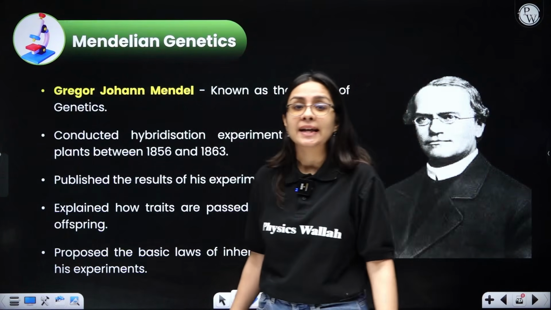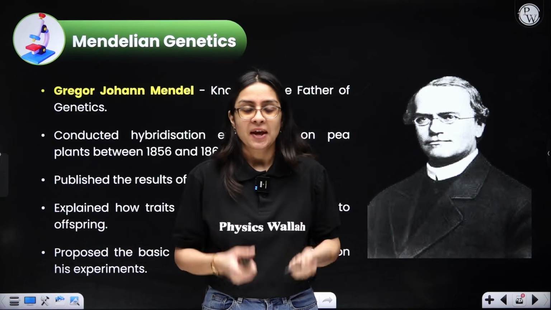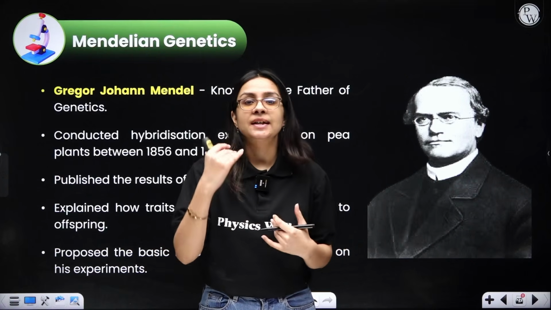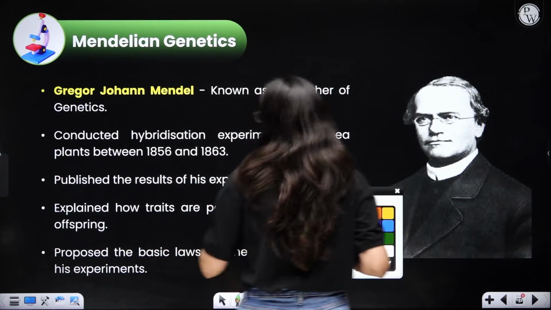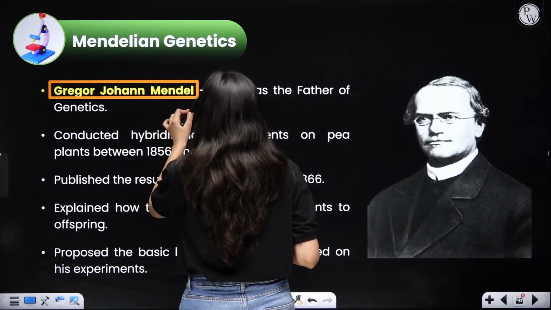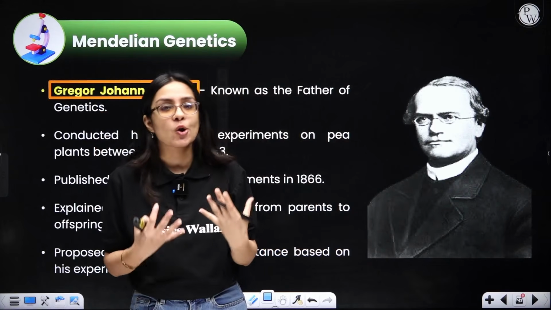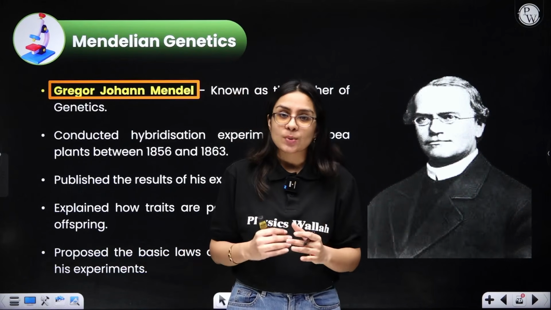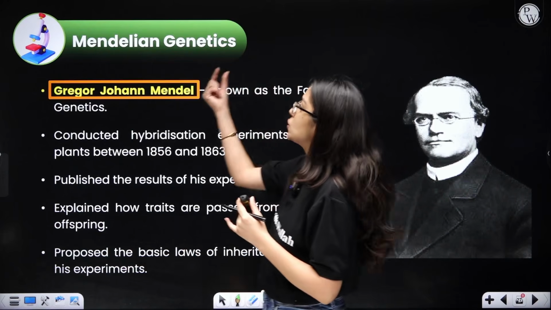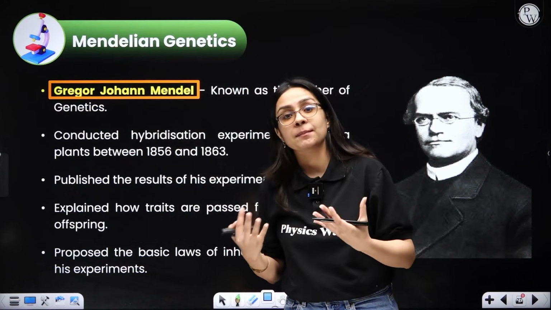Now coming to Mendelian genetics. Now you might think that, ma'am, we have understood the term genetics, but what does Mendelian mean? Mendelian actually comes from the name of a scientist who is Gregor John Mendel, and Gregor John Mendel is actually the father of genetics. The father of genetics because he established the laws of genetics. He studied genetics when nobody knew about it. That is why when we study genetics, we also use the term Mendelian in front of it because it resembles that it was being done by Mendel.